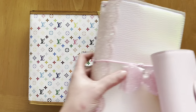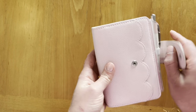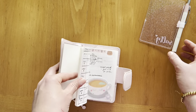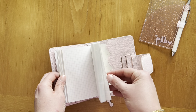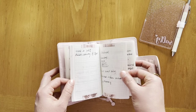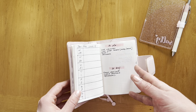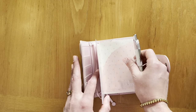I first want to start with what I was using at the beginning of the year. I started the year out in this Aura Estelle Passport TN cover and I was using a jumbo passport notebook from the Angel Shop. I love this notebook - it's jumbo size so you can fit practically anything in here: dailies, lists, things like that. It's got a structured monthly in the front which I also loved. The only issue is that it was a bit thick and I realized I just need structure. I tried to fill pages with stickers but I found I need a structured daily or structured weekly. I was having to draw in the structure every week which was fun but I kind of just fell out of it. So that was my passport on-the-go planner.